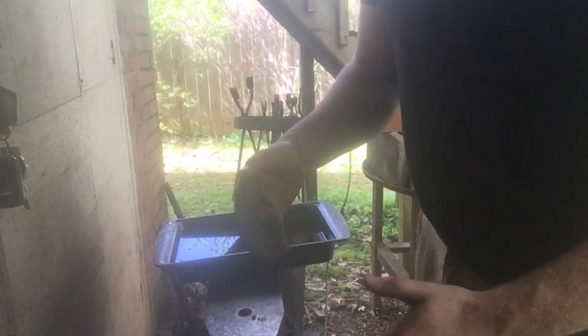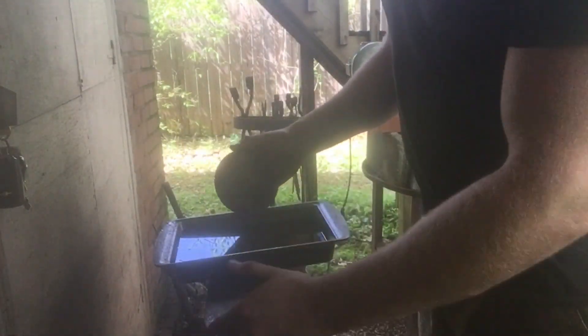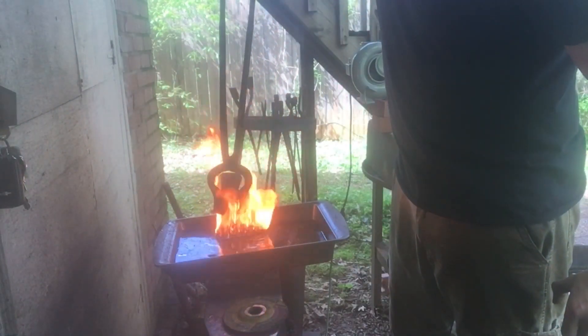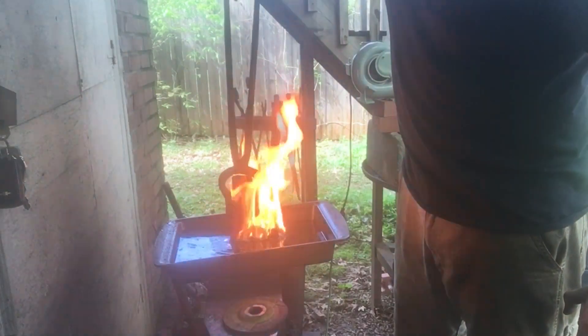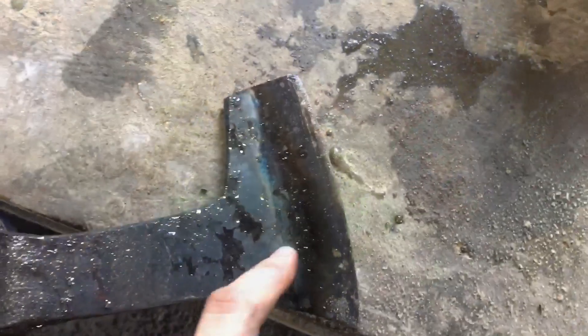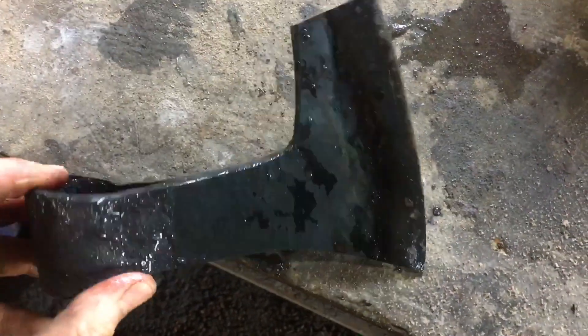We're about to quench this thing. We're going to do what's called draw tempering — I'm just going to quench the edge and leave the heat towards the back of the axe. Then I'll pull it out once it's cooled off a good bit, clean off some scales so I can watch the colors run, and try to see a light straw or so on the edge. We've got brown right there, slowly creeping forward. You can see the draw tempering — light straw all through the edge, then brown, then blue everything back here. That should be good and strong and stay good and sharp. All that's left is to sharpen it and get it fitted on a handle.